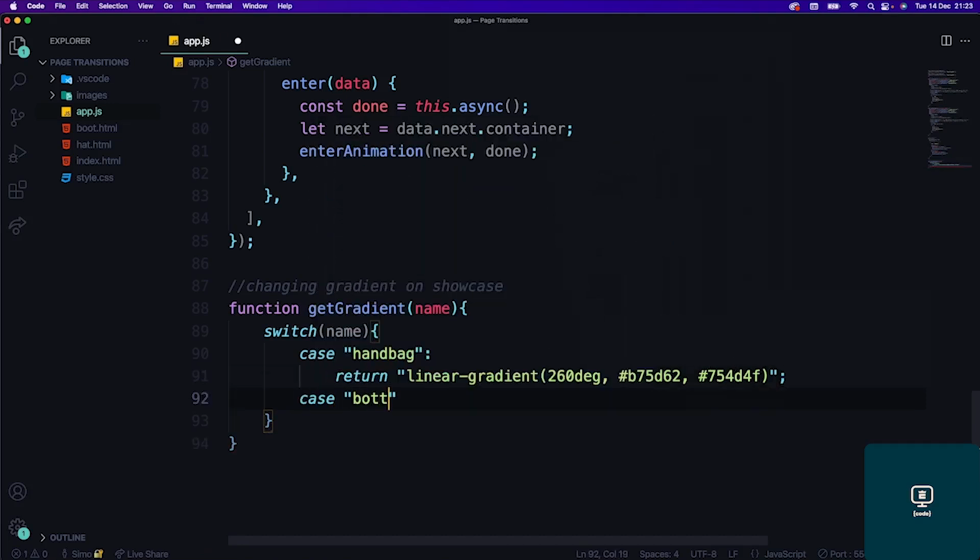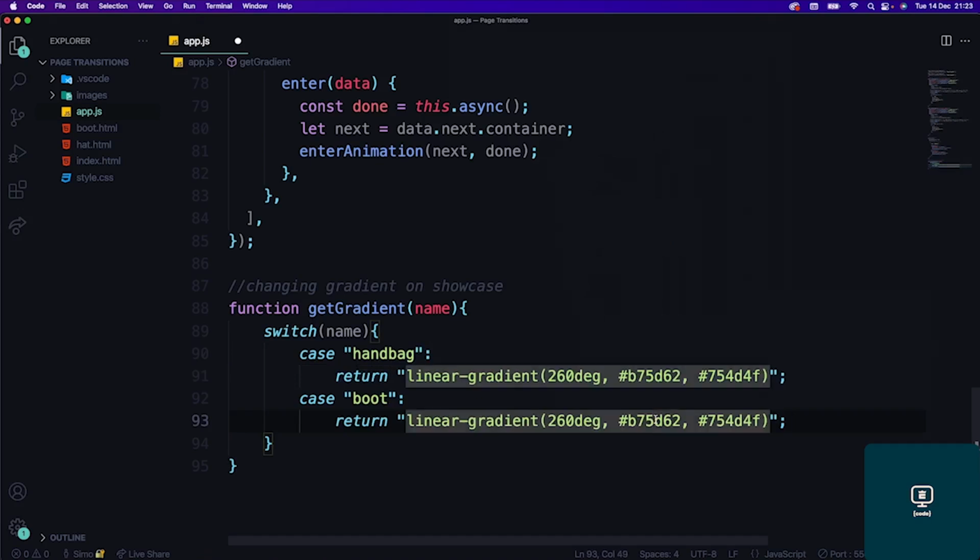In case of boot, we are gonna return something else. I'm just gonna copy this over for some ease. So here I'm gonna delete that and do #5D8CB7. For this one, I'm gonna do #4C4F70.